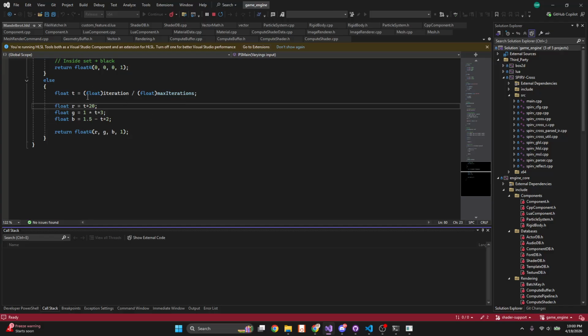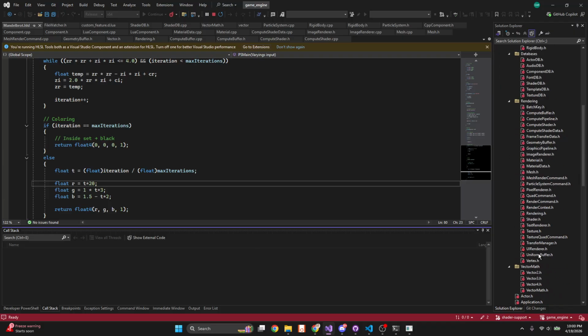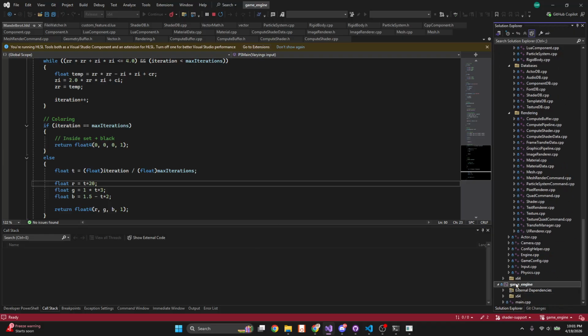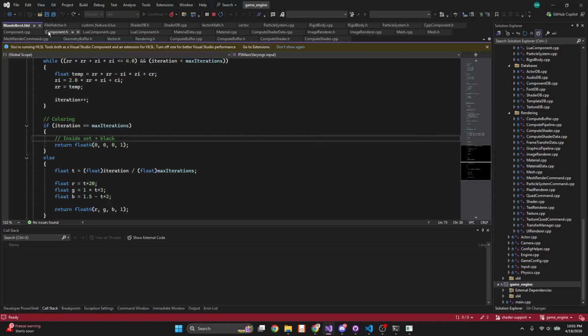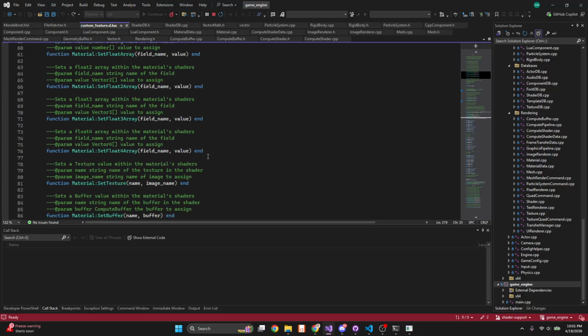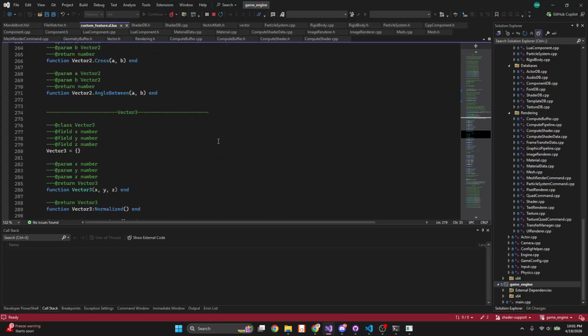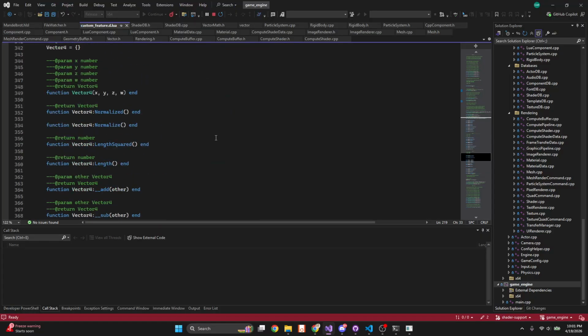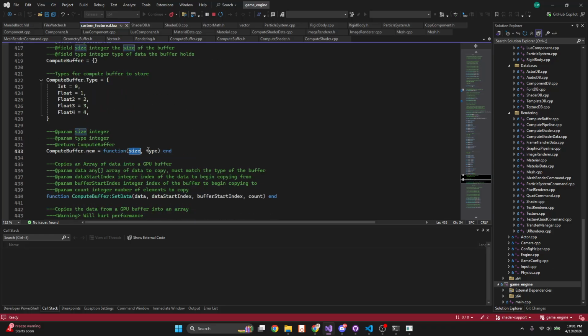Next, the biggest addition I've made since last week is the addition of compute shaders on top of just doing, sorry, I'll talk about compute buffers next actually. So compute buffers is another thing that's been added. You can create a compute buffer by defining the size and the type.